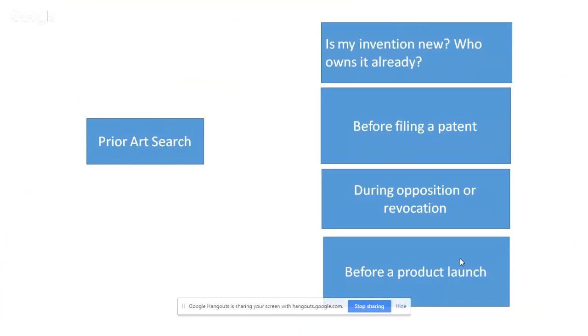So prior art search helps to reduce the risk of infringement of patent rights of third parties on your products that are launched without performing a prior art search. This search is also called the freedom to operate search. Why is it called the freedom to operate search? Because it gives a party enough freedom to launch their product in the market without infringing on the rights of a granted patent or a granted set of claims.